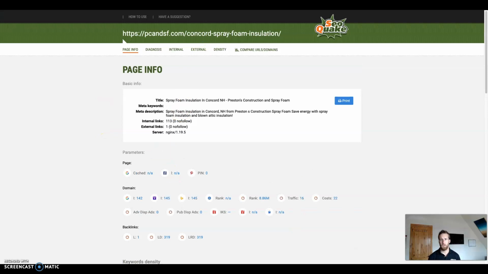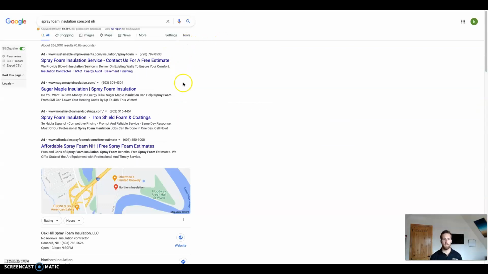Now, the next thing I'm going to show you is what I call keywords. And this is what people search for up here in the search bar. Spray foam insulation, spray foam near me, insulation, Concord, open cell, closed cell, whatever services you offer, you need to make sure you're including the keywords that people are searching for in your website, right? Because Google wants to match what people are searching for to the most relevant information out there. And if that is not in your content, then they're just going to bump you down and bring the next guy up to the first viewing of what these people are looking for, right?